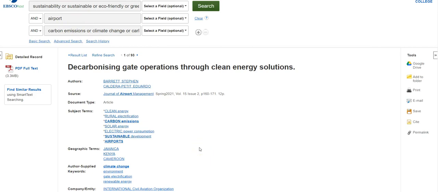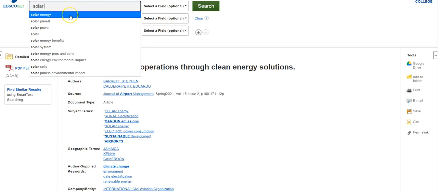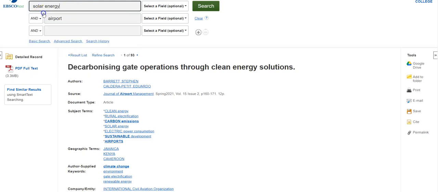For example, maybe you wanted to try to find any airports that had solar energy. So I'm actually going to take this top one out. And I think let's just try solar energy and airport.